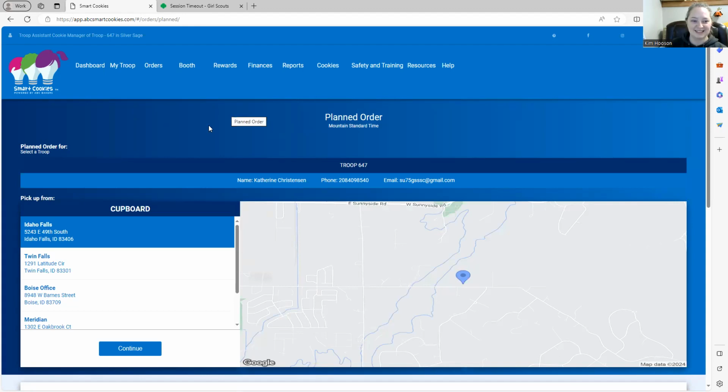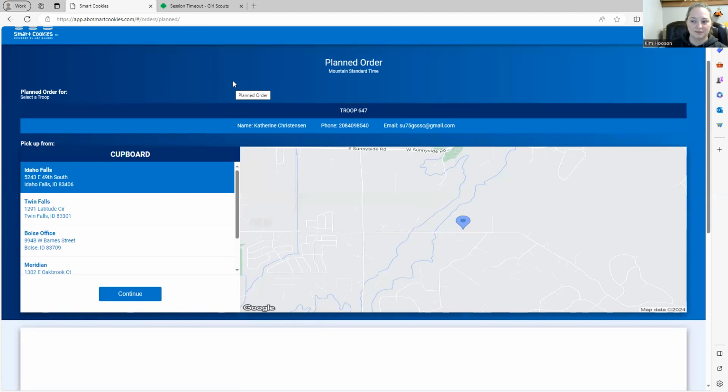Oh, I want to pop up and let everybody know though. Yes, there may be only one cupboard within 30 or 40 miles, but every single troop can pick up from any cupboard. So if you're traveling and you live in Blackfoot, but you've come to Twin Falls maybe for an event and you'd like to pick up some cookies there, you can place an order through the Twin Falls cupboard. So you're not restricted to your closest one, just so everybody's aware. Yes, but just make sure that you do either communicate with the cupboard manager or see their hours listed in their cupboard so that you're not trying to pick up when they're not there. Yes, that is critical, or we will have some unhappy cupboard keepers.